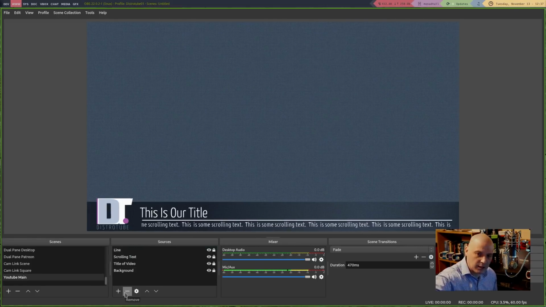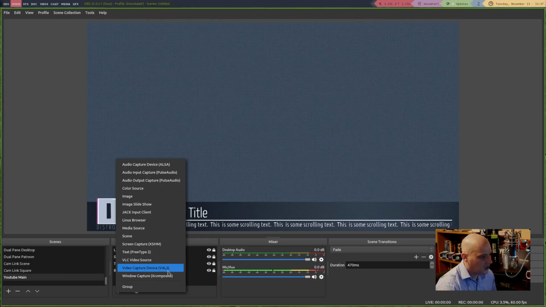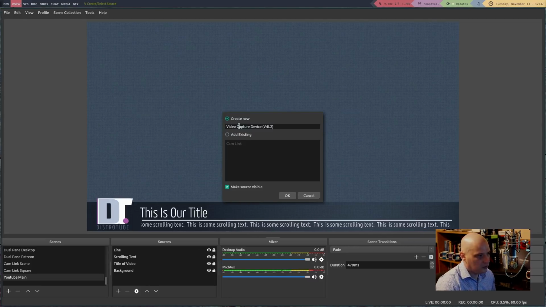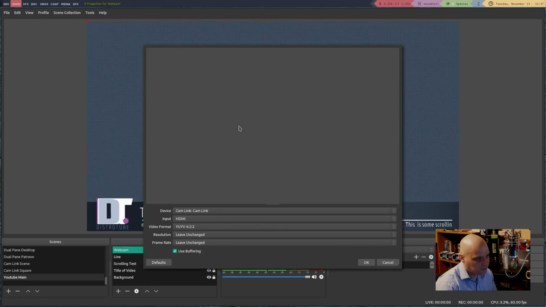Of course, how do I get my face on screen? I would go to add a source again. This time I would add a video capture device. If you have your standard webcam, like a Logitech USB webcam, which most people are going to be using, you go to create new device and name your device. Just call it webcam for now. And then you would see your webcam in the device menu here. Your webcam is usually going to be the name of the webcam, like the Logitech 922 that I used before. It would be in this list.